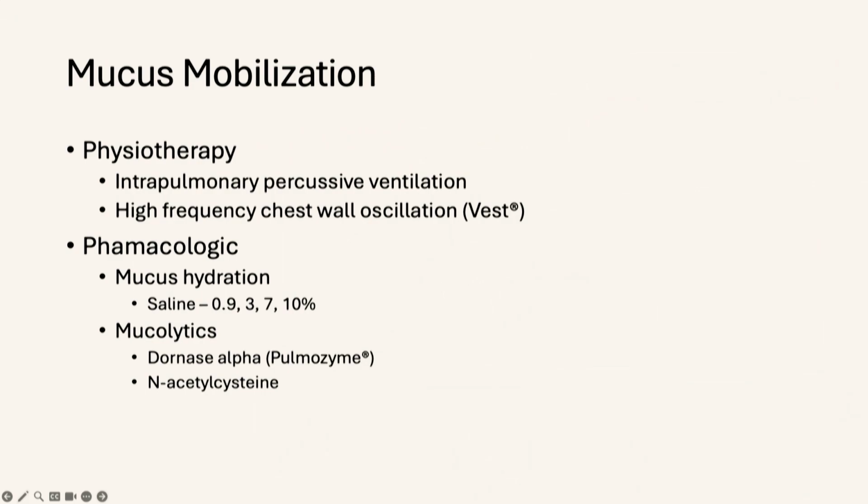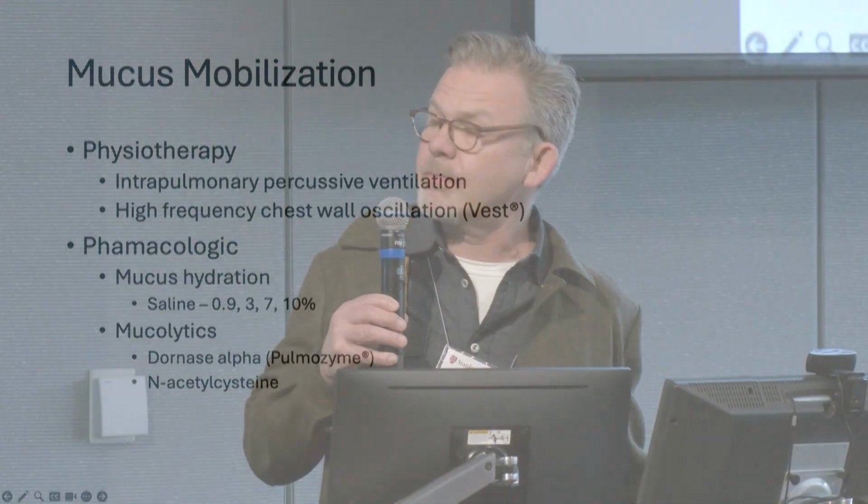And then there are other things that also come from CF to make mucus less viscous by breaking it up. Pulmozyme or Dornase alpha breaks neutrophilic DNA, which is in high concentrations in purulent mucus. And so that's something that sometimes will be used. And then N-acetylcysteine or Mucomyst breaks up disulfide bonds between mucin molecules. And so all of those pharmacotherapy agents can make mucus thinner, but it doesn't make it come out. You still need to follow up with some type of an airway clearance treatment.